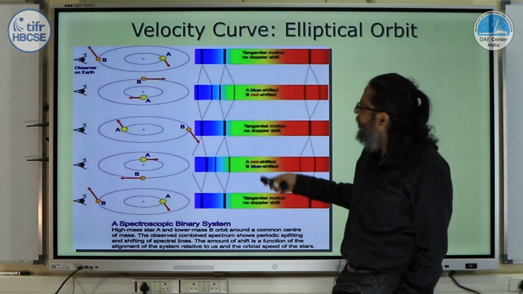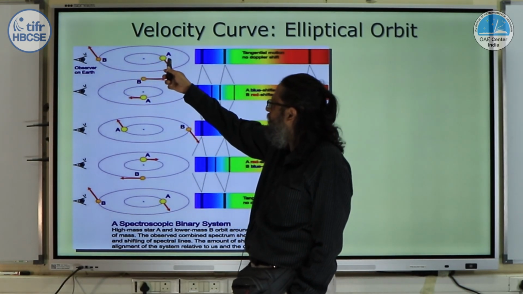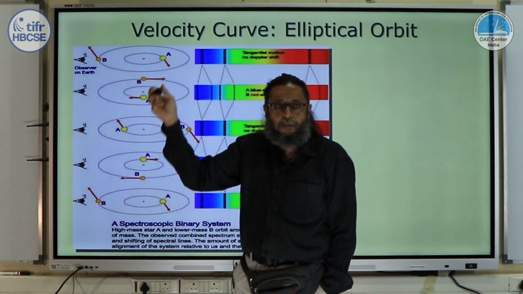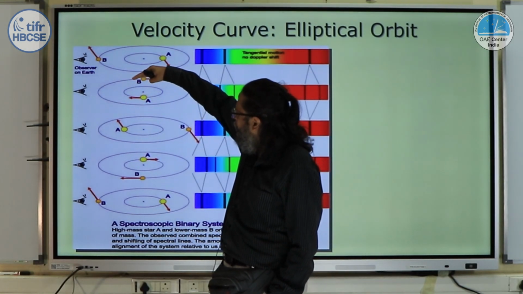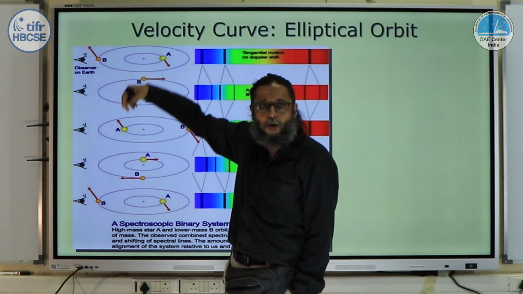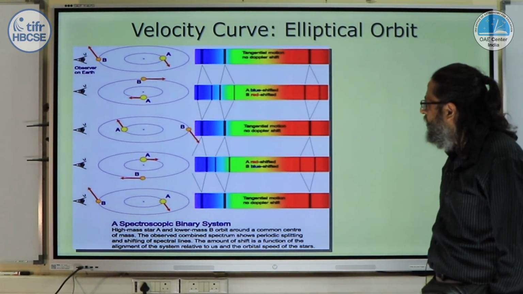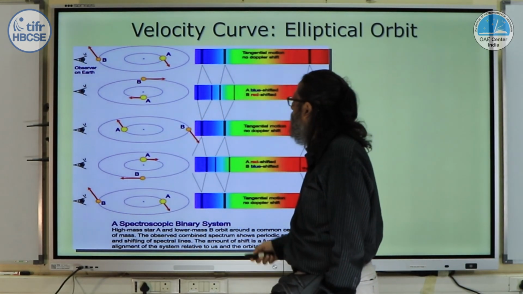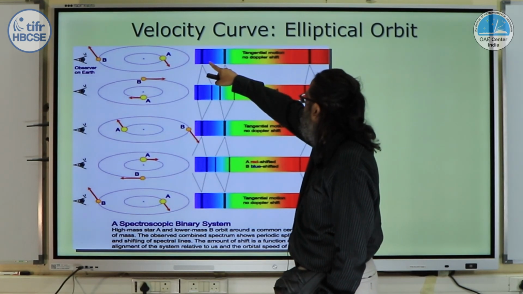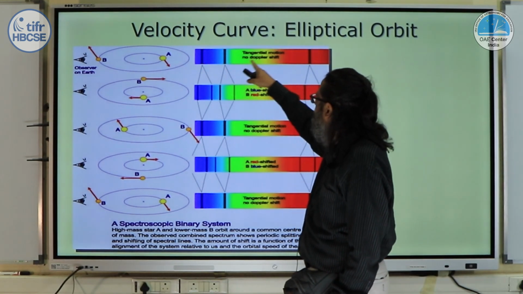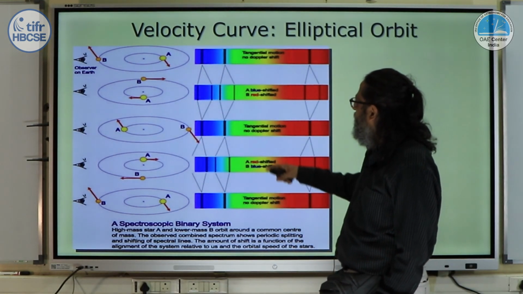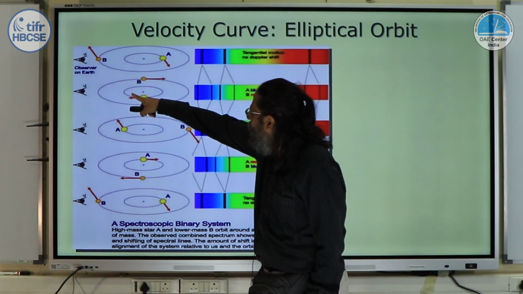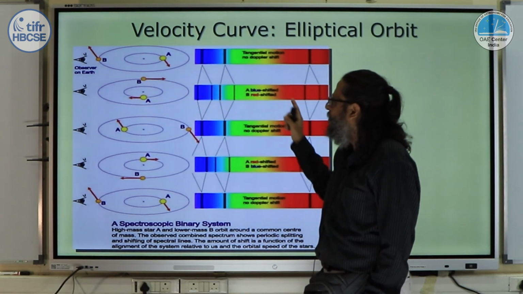Okay, so when you have tangential motion, this direction actually gives a tangent. It is actually into the plane of the paper. Okay, if you take this orbit to be parallel to the observer, then because this is tangential, it doesn't have any component along the line of sight. So all these lines will be at their stationary values. Then when you come here, line of A will be blue shifted and line of B will be red shifted.